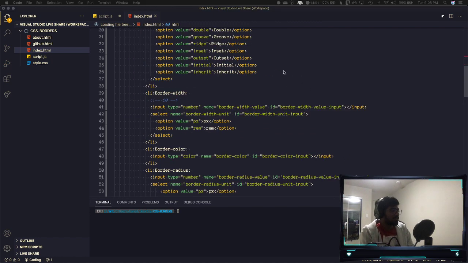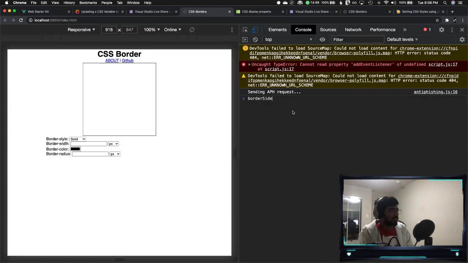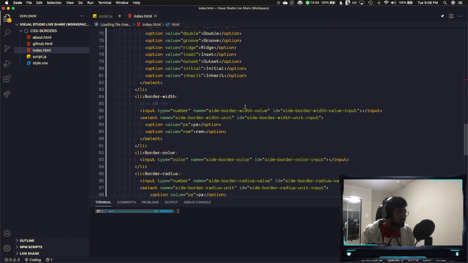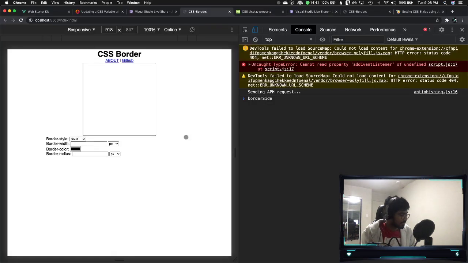Yeah, I was trying to run code inside the dev console. Is it because we haven't done the pixel and stuff for the width?